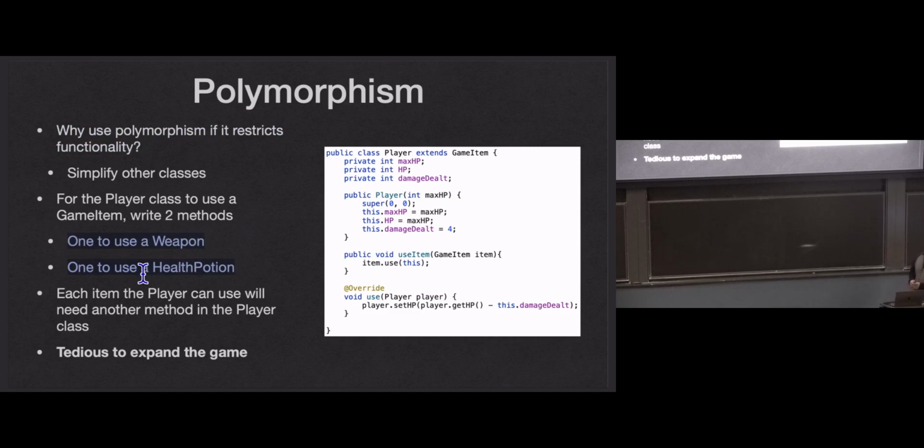But what happens when we add more items to this game? What happens when we have mana potions, bow and arrows? My brain keeps going there. I went there in the last lecture, I might as well. Molotov cocktails and different types of weapons. We might want like sword, Molotov cocktail, bow and arrow, all extending the weapon class and have more to our inheritance tree. We might have a consumable class. Consumable extends game item. Health potion extends consumable. Mana potion extends consumable.